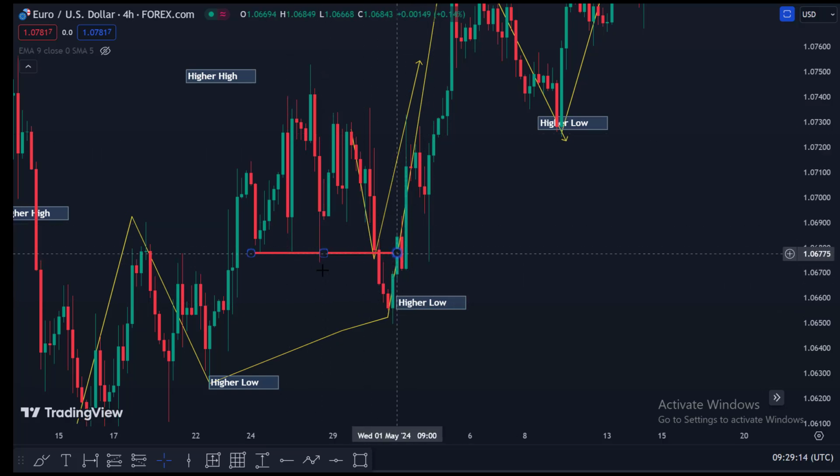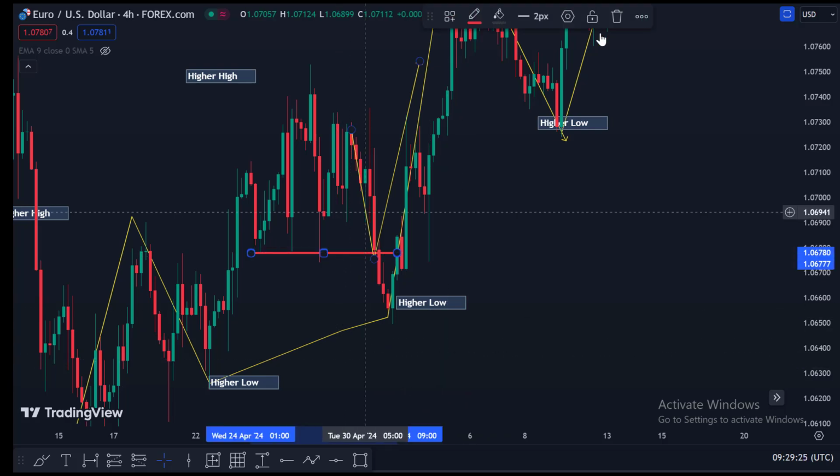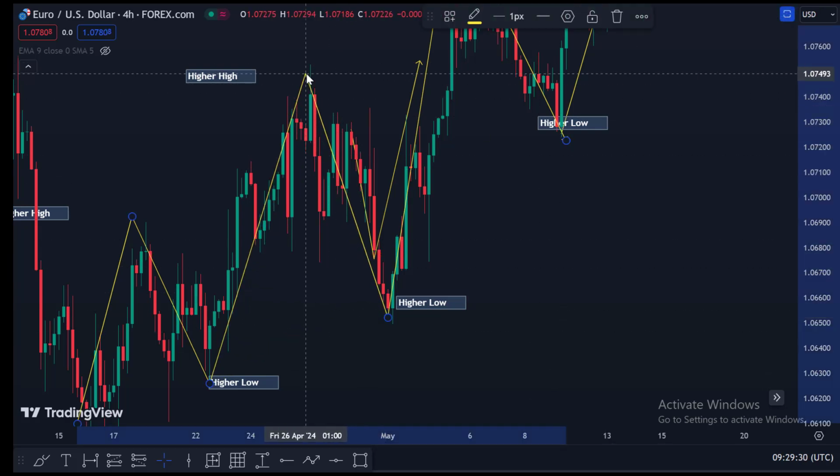A lot of people might be seeing this thing as a market structure break. That's what most people will be seeing, that market structure breaking, that it is about to go down. I don't see the market that way. I always look at the overall direction and movement of the market. So it is important for you to understand how to read market structure, understanding that it will not always be like the way someone draws it on the chart. Just start training your eyes. Start training your eyes to see what's constantly always happening in the market. When you start training your eyes to see those things, you build a lot of experience that you can use to be making so much money in the market.